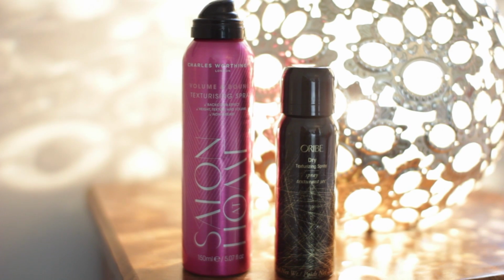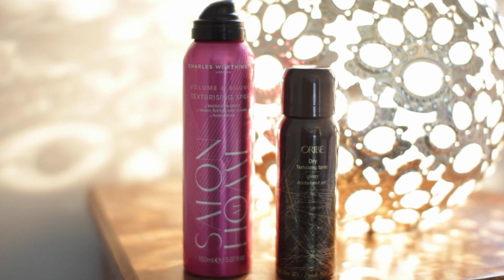Anyway, the dupe of this is the Charles Worthington Volume and Bounce Texture Spray. This is $6 or $7.99. I think it's $6.99. I actually prefer this one to the Obey one, every single aspect of it except maybe the smell. This one still smells good though, but the one problem I have with the Obey one, it doesn't have the hairspray kind of hold to it. So it just kind of bumps it up and then it doesn't keep the hold, but this one has a bit of hairspray hold to it, so it's really good because it holds that double the volume textureness in place.